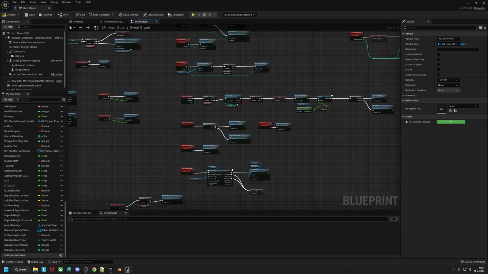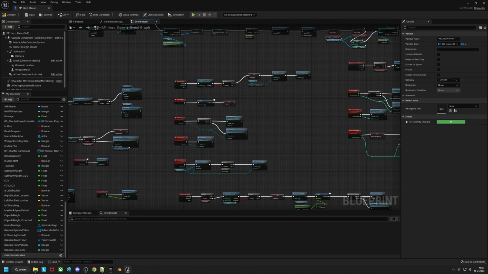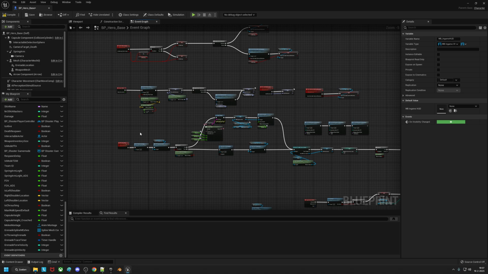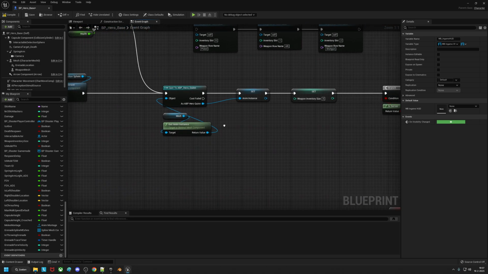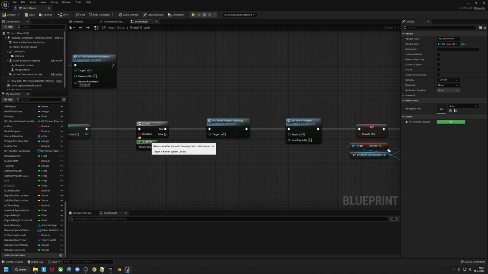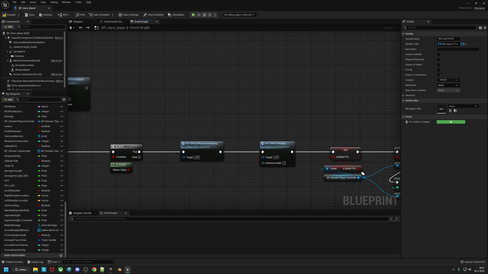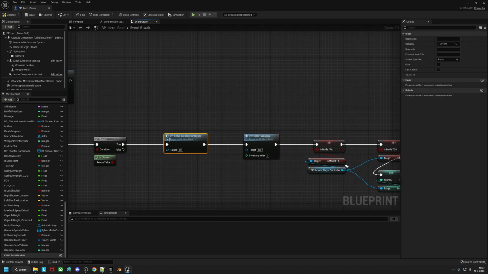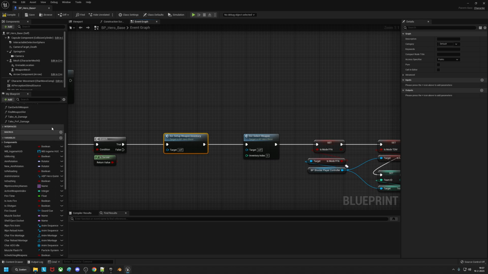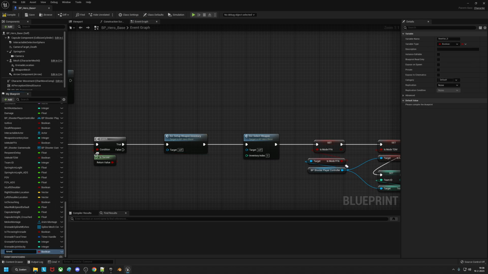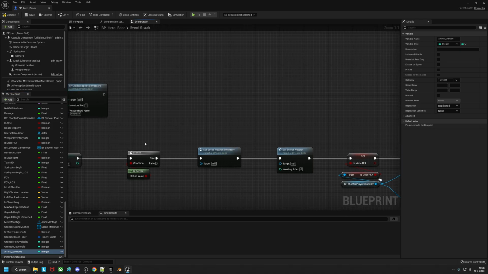So if we want to test this, we actually want to have some grenades in our ammo inventory. So we're going to simply go to our event begin. And that's all the way over here. So over here we have is server branch, and we add the weapons to our inventory. And for now, I'm simply going to add the grenade ammo in here as well. So we're going to create a new variable, and this is going to be our ammo grenade. So make sure this is an integer and that we enable replication. So replicate it. And if we are the server, we can simply set it.